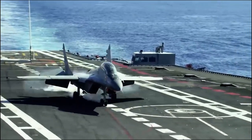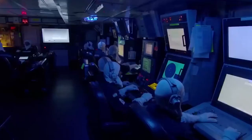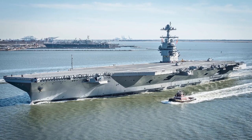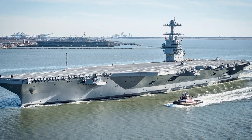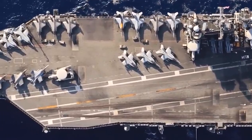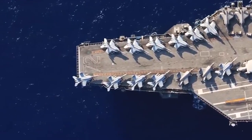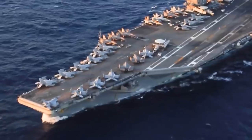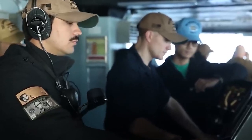We aren't here to discuss any regular aircraft carrier, but the biggest aircraft carrier at sea. We present to you the Gerald R. Ford class — an aircraft carrier that is one of a kind, something that has never been seen before. What makes it special is that it is home to a total of 5,000 crew members who are dependent on each other to survive and work together to function efficiently.